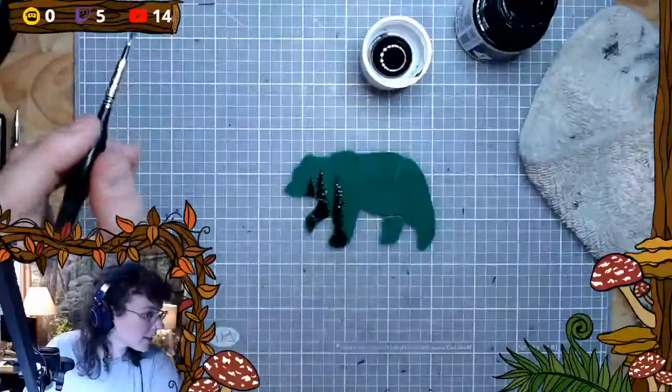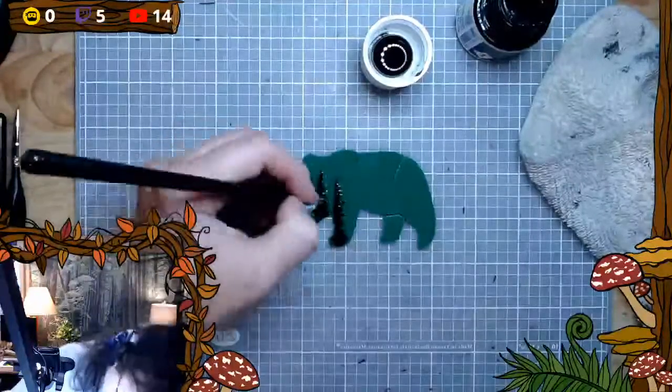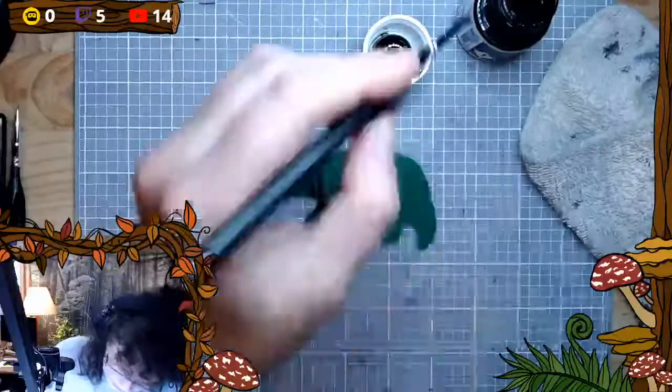This is a pretty good tree, I think. This spot right here is where I'll go in later and do a really light tree, off in the distance.